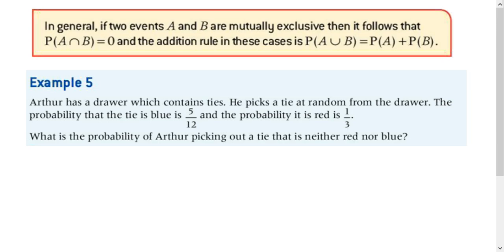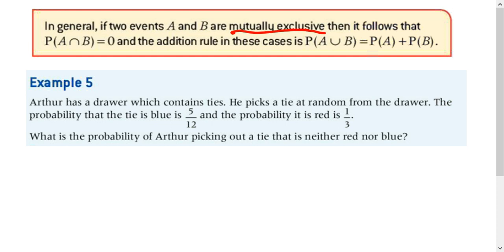So the next property that we learn about is dealing with mutually exclusive. We have to be really careful about assuming if things are mutually exclusive or not. A lot of times we will be able to find if they're mutually exclusive based on information. Other times they will tell us, but what it means for two events to be mutually exclusive is they do not share anything. So if I'm looking at the probability of me eating pizza and going for a car ride, they don't overlap. There's eating pizza, there's going for a car ride. There's nothing that they share.